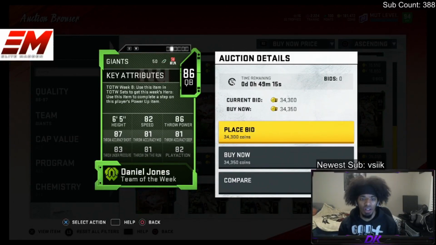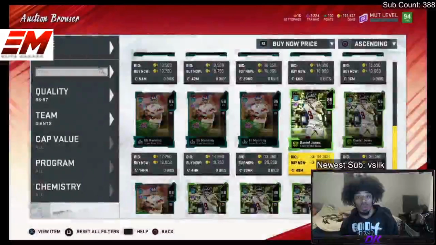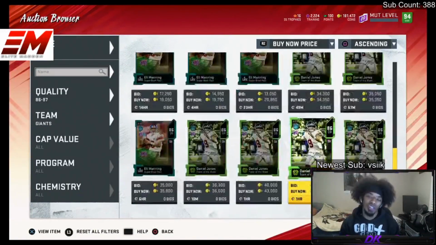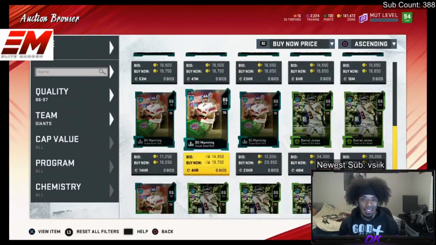I say Tannehill and Luck are top tier for this. But also, he's inflated as well, so I'd probably look to go with Luck or, honestly, Tannehill's the cheap one, he's the best one out of all these guys, so I'll go Tannehill, unless you're a Giants fan, of course. But let's head into the next tier.